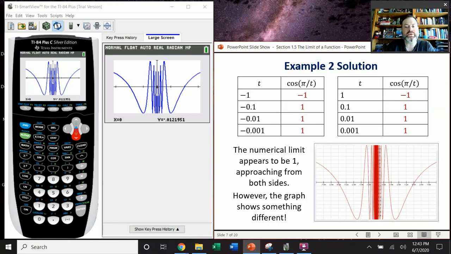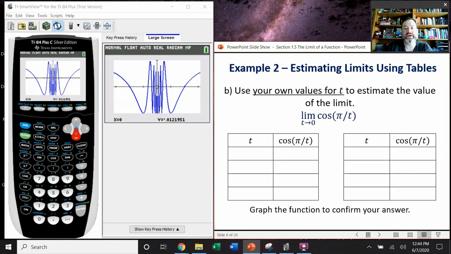So what do you think we should say for this? Like, what would you say the limit is? Well, it turns out that if we can't find some L that settles down numerically in our table or in the graph, then that limit does not exist. And that's actually what we say. So I need you guys in the next exercise.